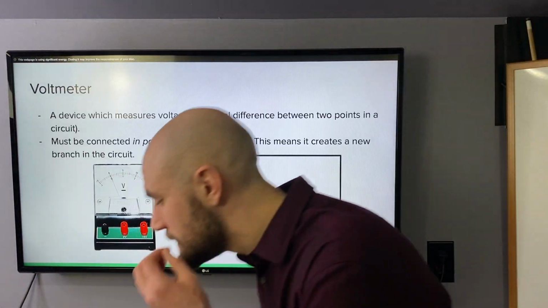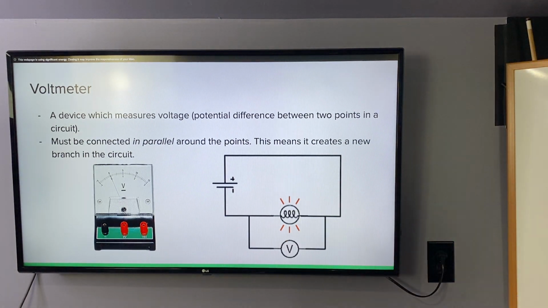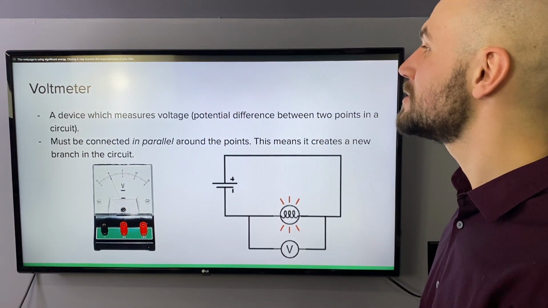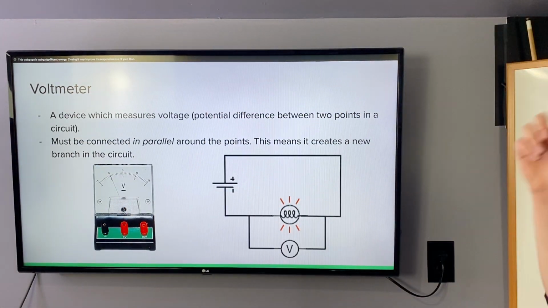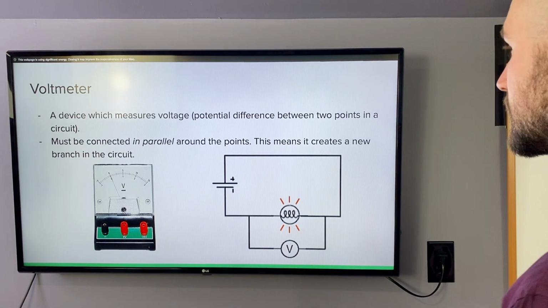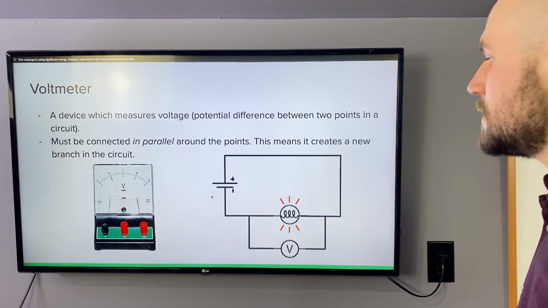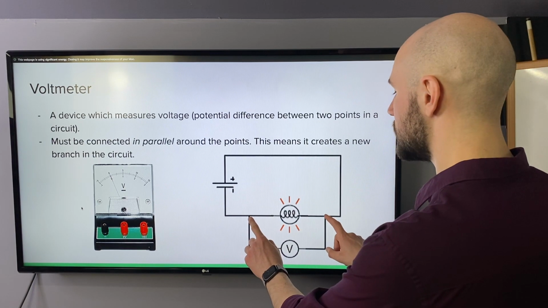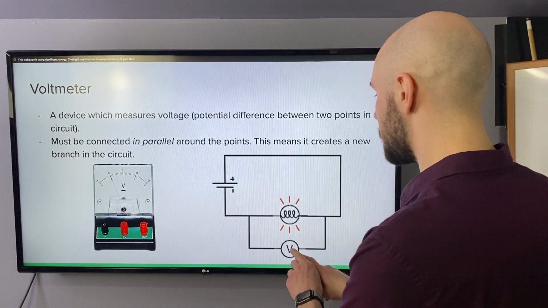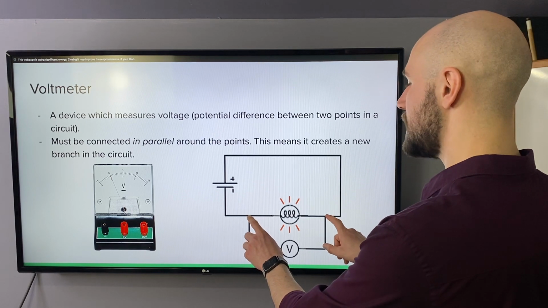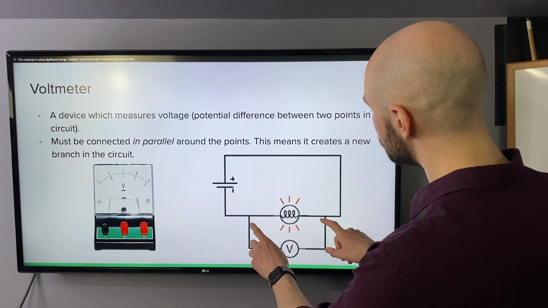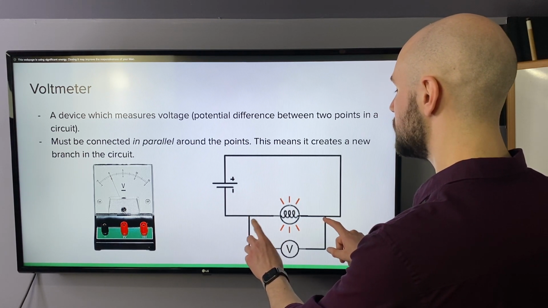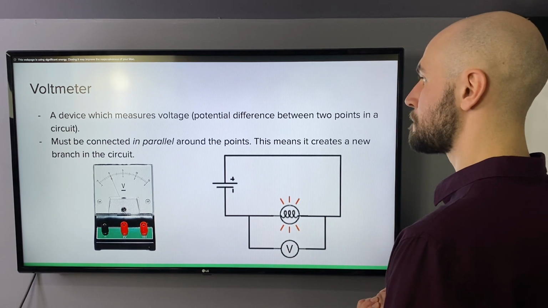Okay, so the next thing on our list in the reference table is a voltmeter. A voltmeter, just like it looks like, is a device which measures voltage. It's a meter for volts. It measures the potential difference between two points in a circuit. So what we do is we take our voltmeter and we take the two little leads and we put them on each end of the component that we're interested in, right? So I have my voltmeter, I'm looking at my lamp, I could put the two little ends here, and now we could see the potential difference, the voltage, the difference between this point and this point. And we can see what the voltage is across this component.